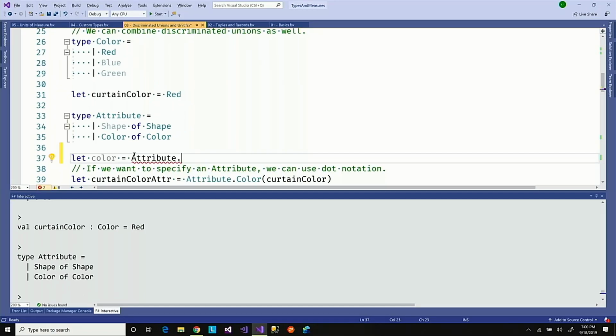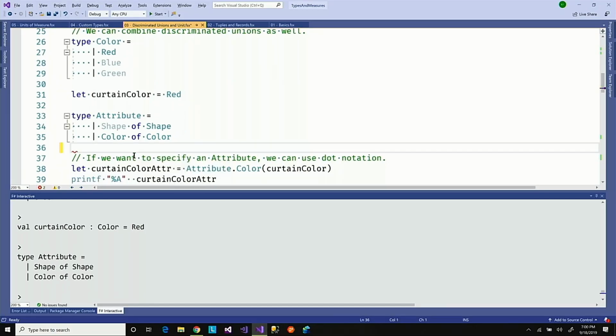I can't give you both at the same time. I can create a new thing that has a shape and a new thing that has a color, but they're not the same thing. I can't have both properties on the same thing. If I want both, now I have a record type and I have and. Okay.